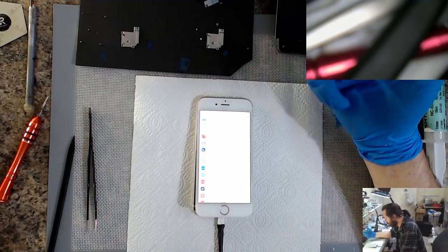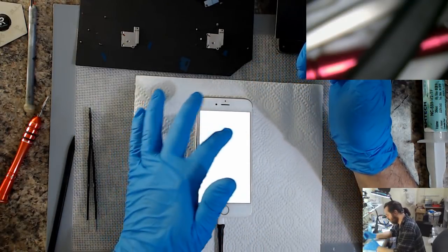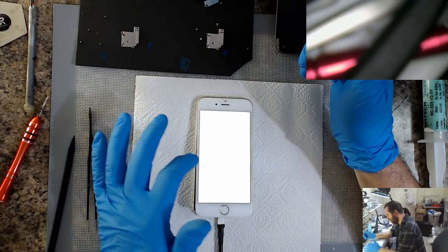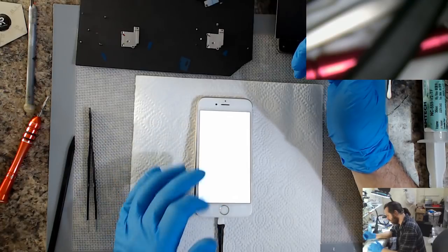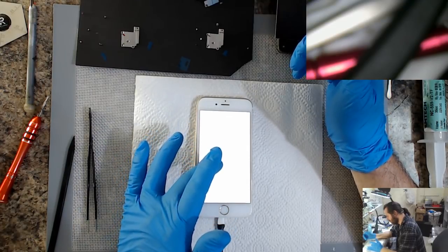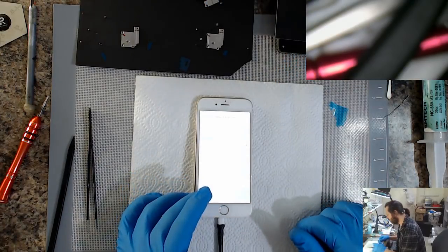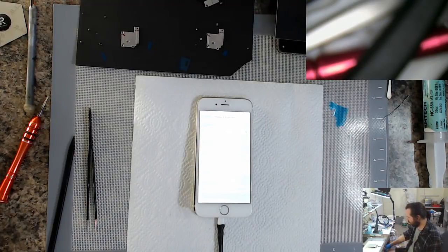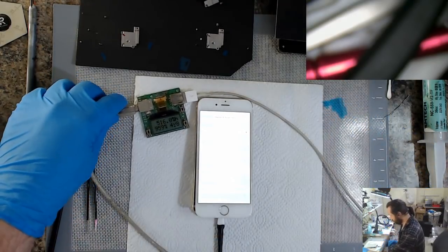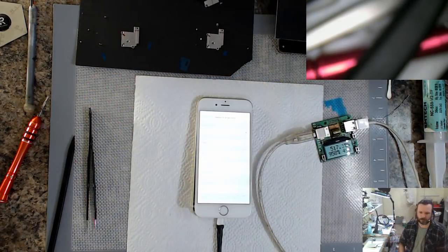Alright, so we're at 8% now. Display and brightness. Looks like they've got some hot spots on this display, which means some grit got in there at some point, probably. I don't know if that shows. No, it doesn't show up. Alright, let's see if this goes beyond 8%. Oh, so the charge rate's what I expect from this. So let's see, here we go.